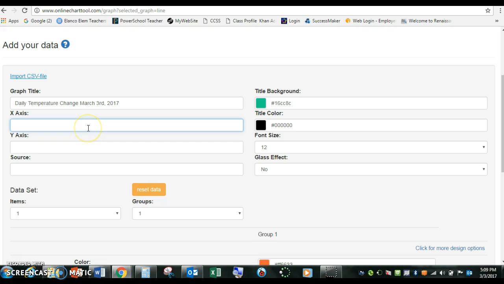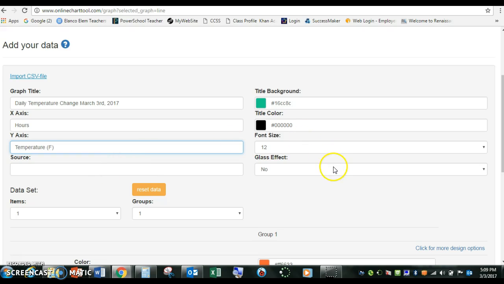X-axis. Now, you should remember from math lessons in the past, maybe last year, maybe this year, the x-axis is the one that goes sideways. So that is simply going to be, let's call it hours. The y-axis is going to be temperature. And if you're going to be really scientific, you have to put in parentheses an F, because I'm going to use Fahrenheit. You have to tell people what temperature measure you're using, whether it's Fahrenheit or Celsius. So I'm going to do it with Fahrenheit, since that's what we're most familiar with.